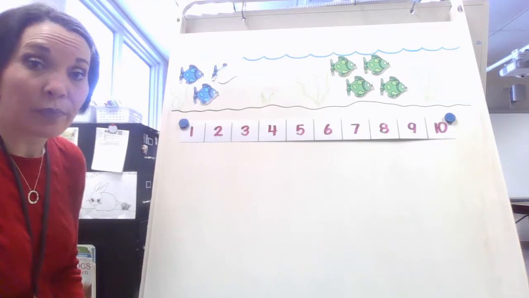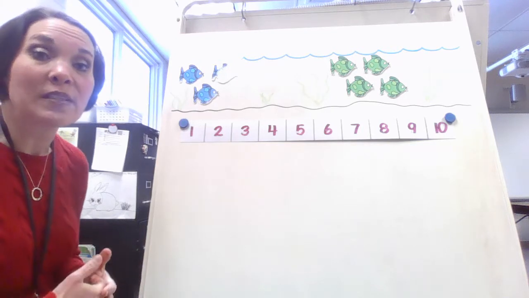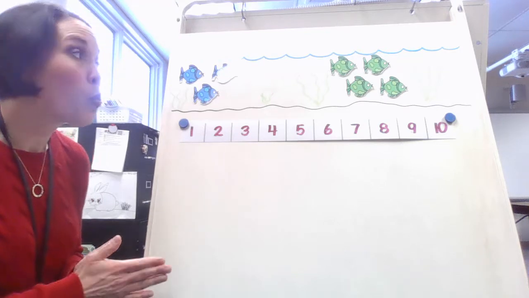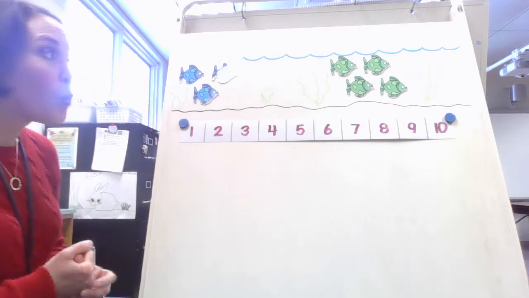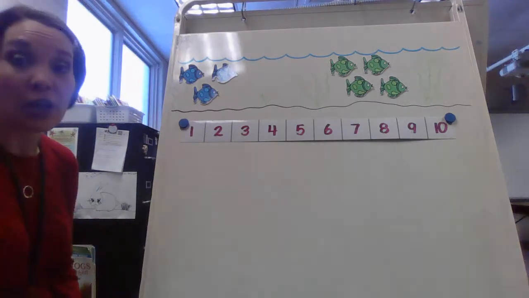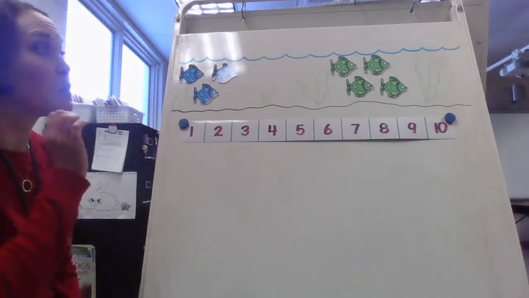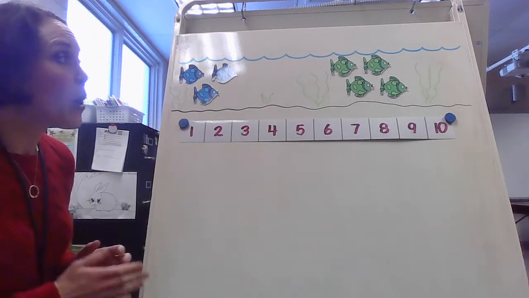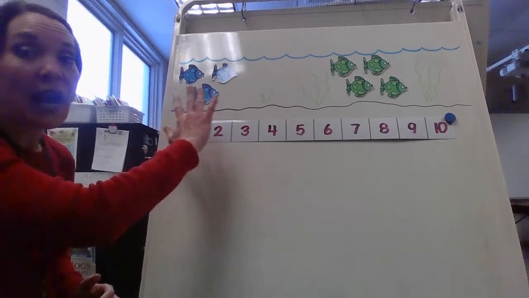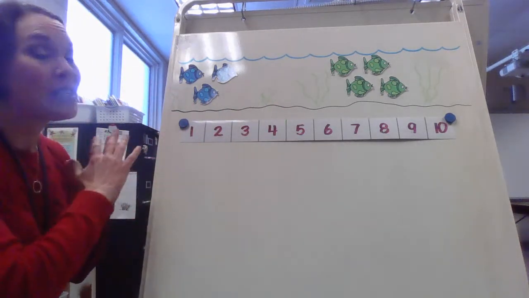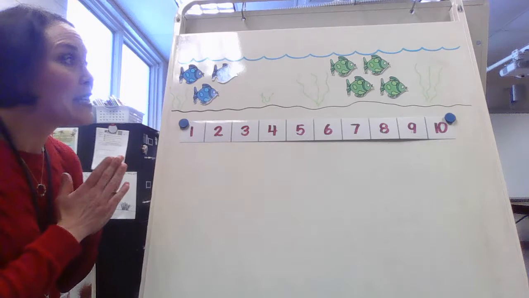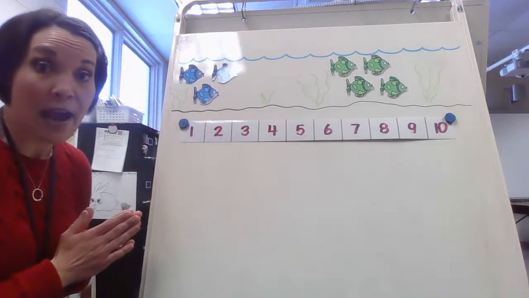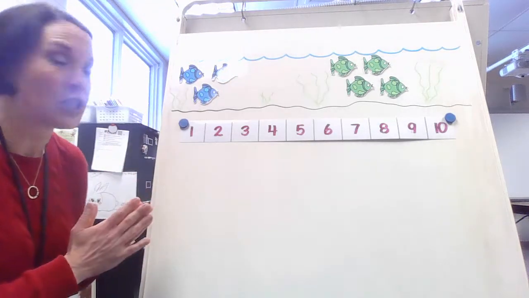And today, we are going to be revisiting some addition strategies. Some we have done, and some are going to be brand new for us. So, what I have here is a picture. As you can see, you see some green fish and you see some blue fish. In a prior video, I did ones where we actually just had words. We did story problems. So instead here, I'm just going to make up a story behind the picture that I have here. Okay, so that's how we're going to go about it today.